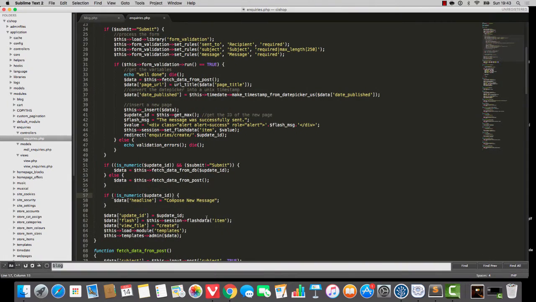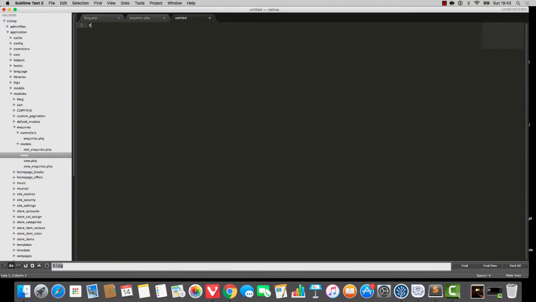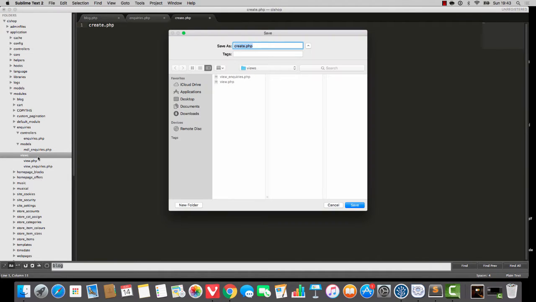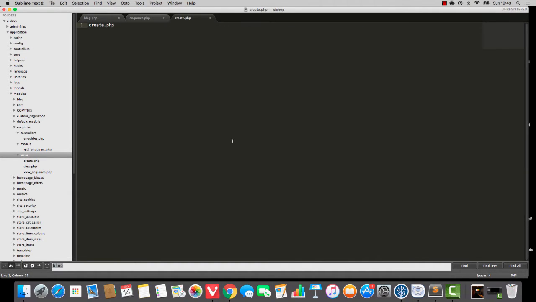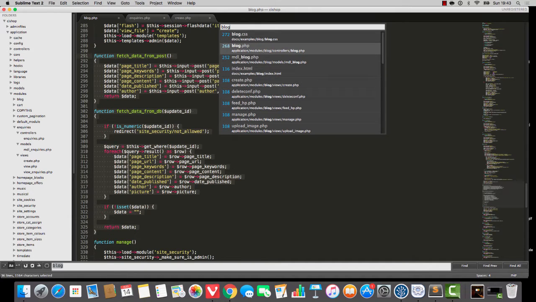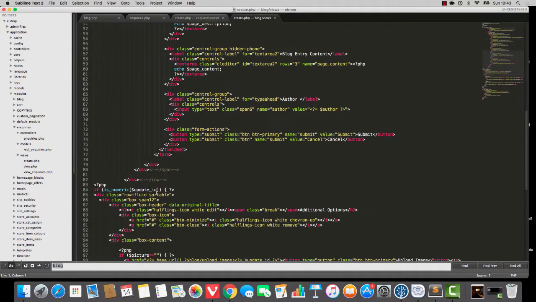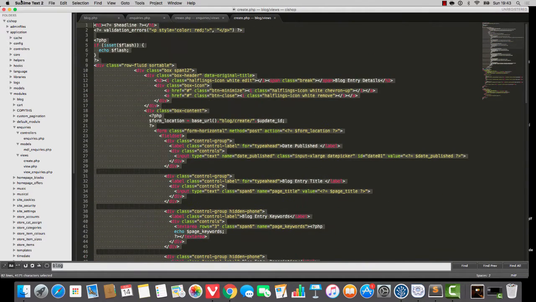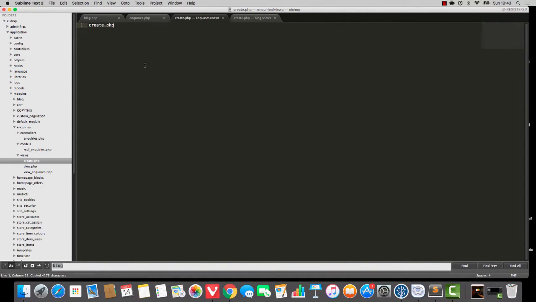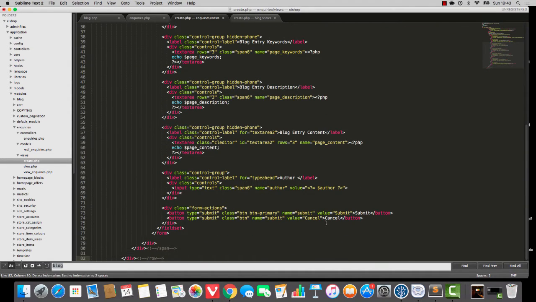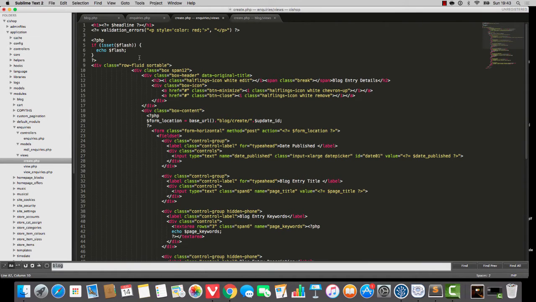Okay, so after all that work, we actually forgot to create the create file. So I'm now creating a file called create.php. This will bear a striking resemblance to the create.php that's in the blog. Now we don't need the whole thing. I'll go there and I'll get this section. Okay, and we'll just paste it in like so. I'm just showing you, it's just the form part that I'm interested in.